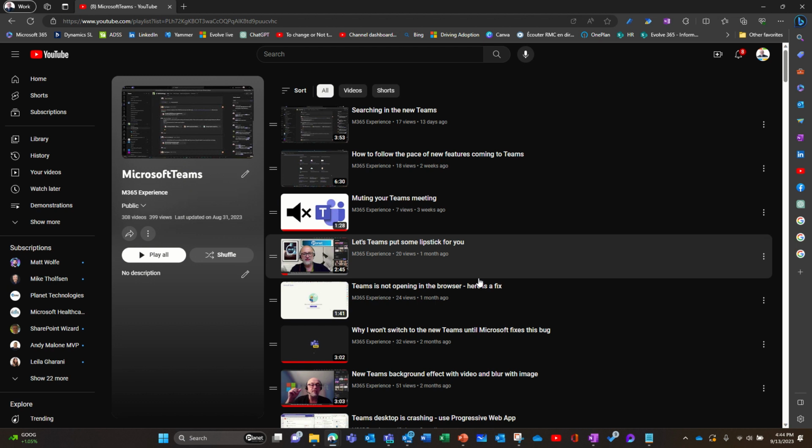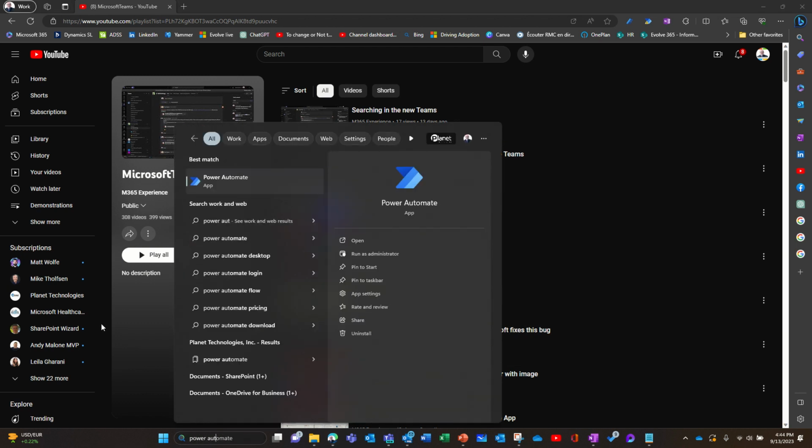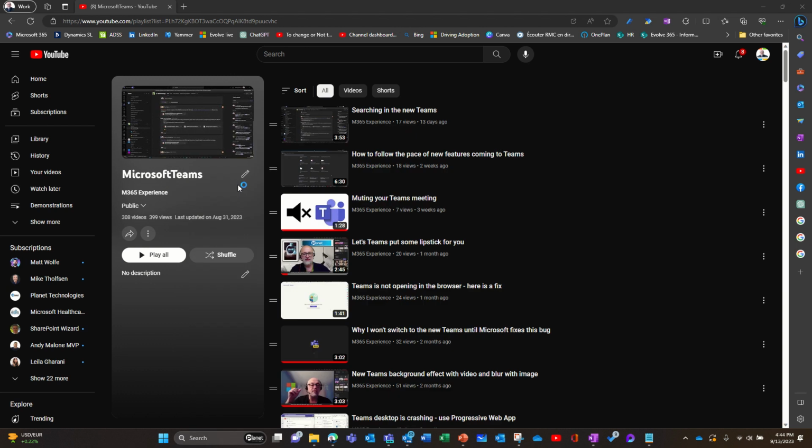So actually, there's a component that you might not know, which is called Power Automate Desktop, that is part of Windows 11. And if you don't have Windows 11, you can install it on the desktop. That might help me to do it. So let's try it. I'm going to type here Power Automate, and here it is. I have my Power Automate.